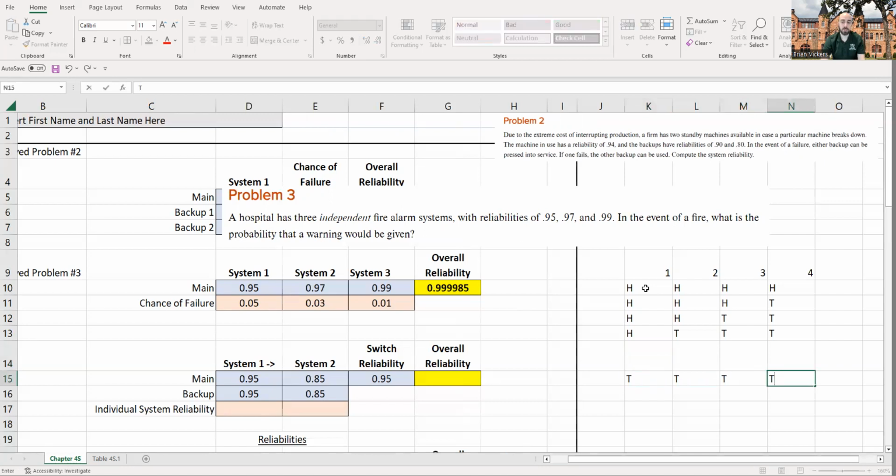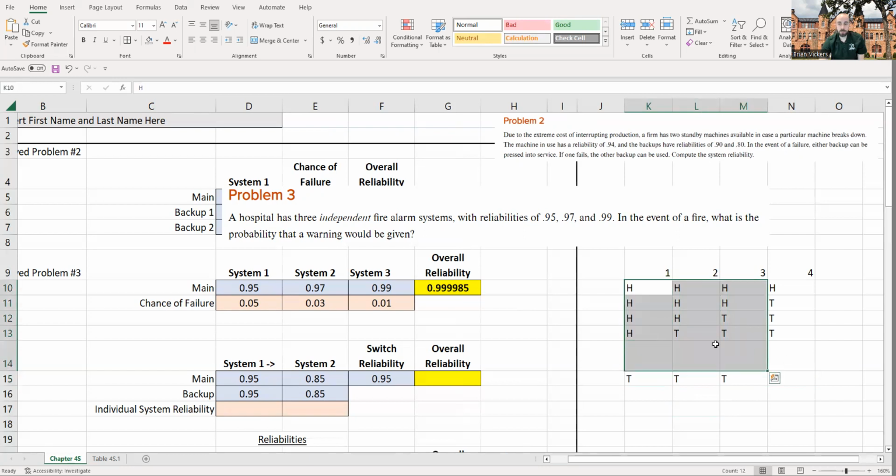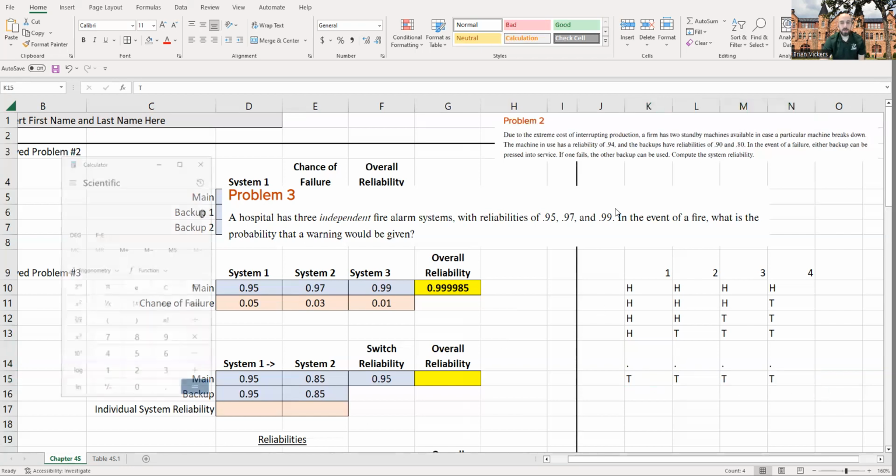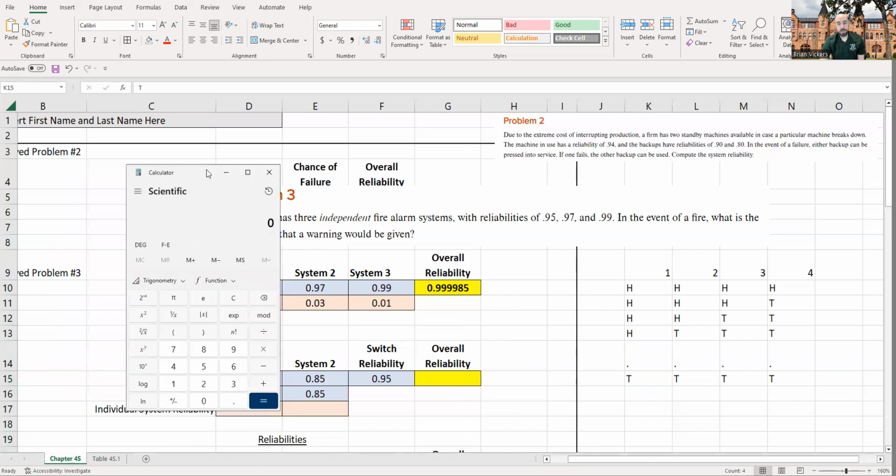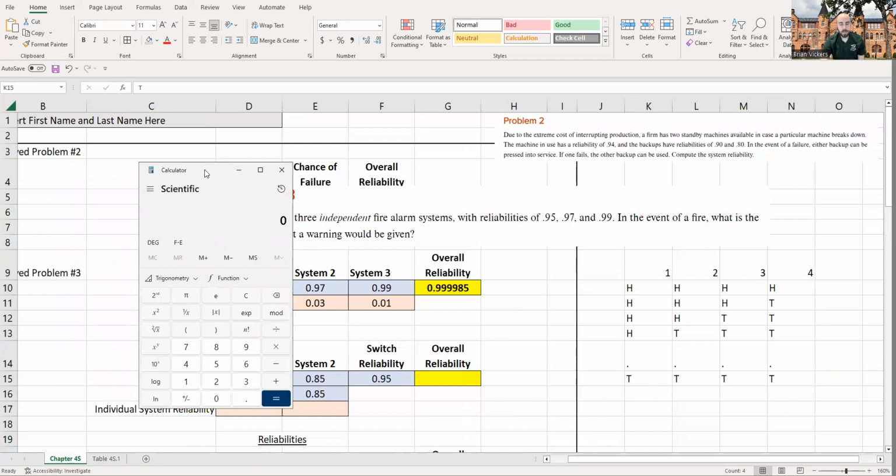Tails, tails, tails, tails. That's the only one out of all the possible outcomes in which I don't flip heads at least once, right? This list goes on for a little bit longer, but the only one in which I don't flip heads at least once is the total catastrophe failure, right? Tails, tails, tails, tails. So if I can find the chances of me flipping tails 4 times in a row, I don't have to do all the other math of flipping heads at least once on any one of those 4 chances, because the only one in which I don't flip heads at least once is the one where I have 50% times 50% times 50% times 50%.